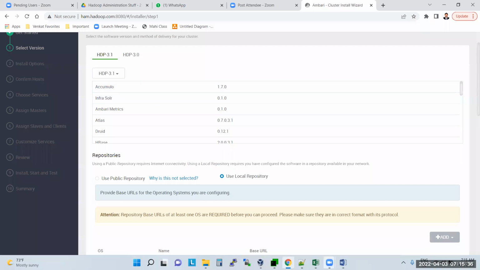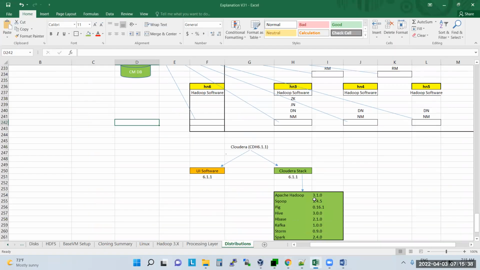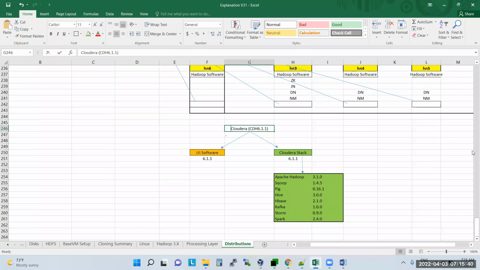Okay guys, normally, we are installing Hortonworks HDP. Is it 3.0.0 or 3.1.0 now?